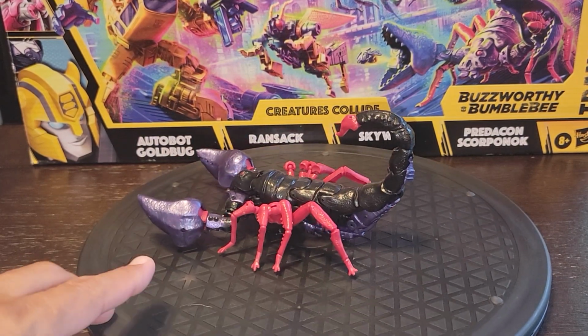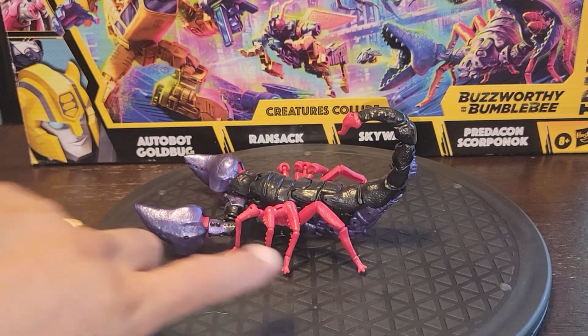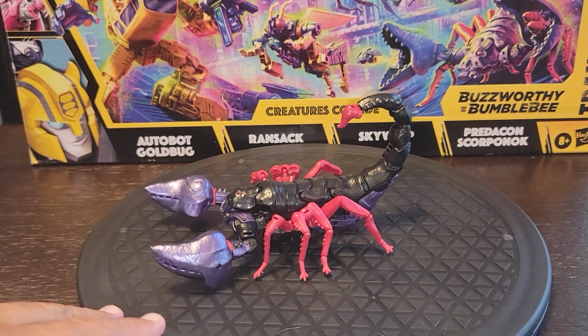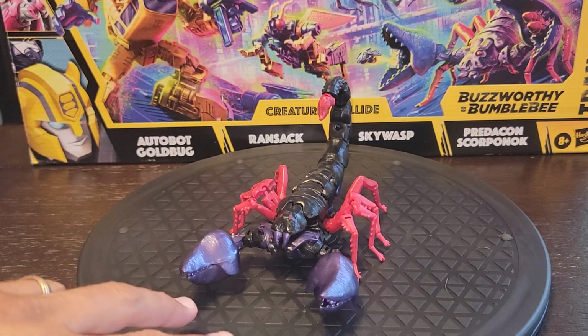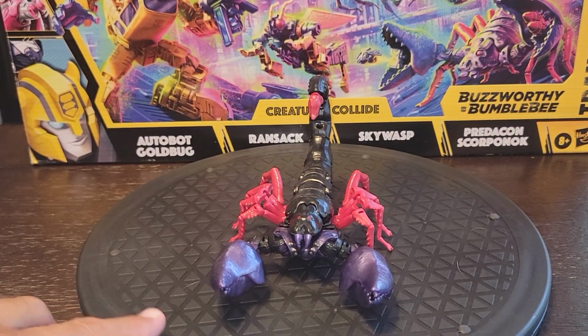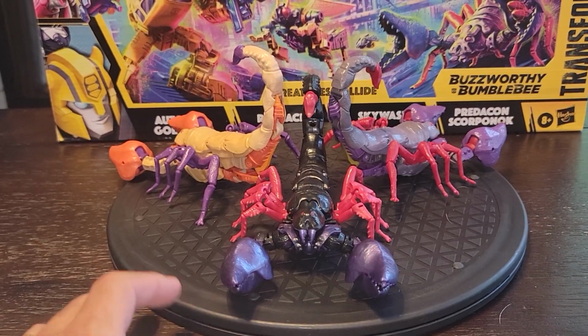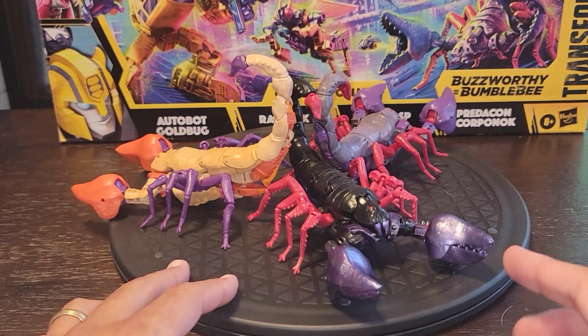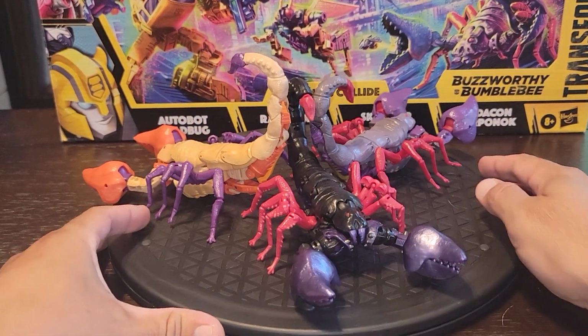I like the clear plastic that is used in the purple, and the underbelly is also the legs, and then the claws there. This just really pops and looks better than that Beast Wars figure from way back in the day. And we're going to get the other guys up here real quick. Thanks again for watching. And if I'm not mistaken, they're not classed a bug. It's more of a crustacean. So there's the crustacean station.